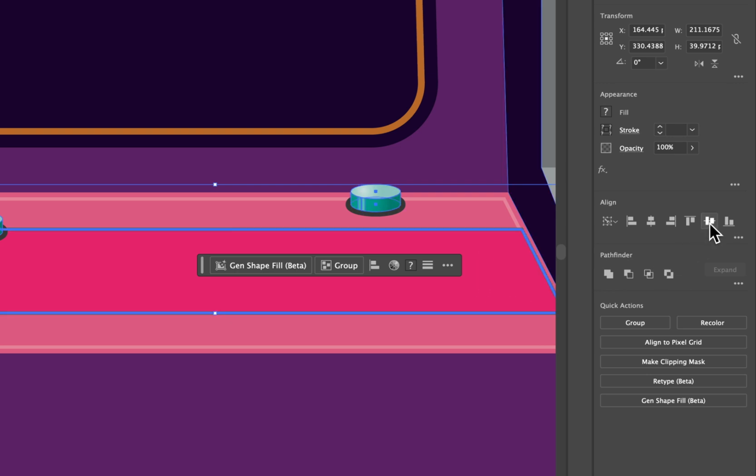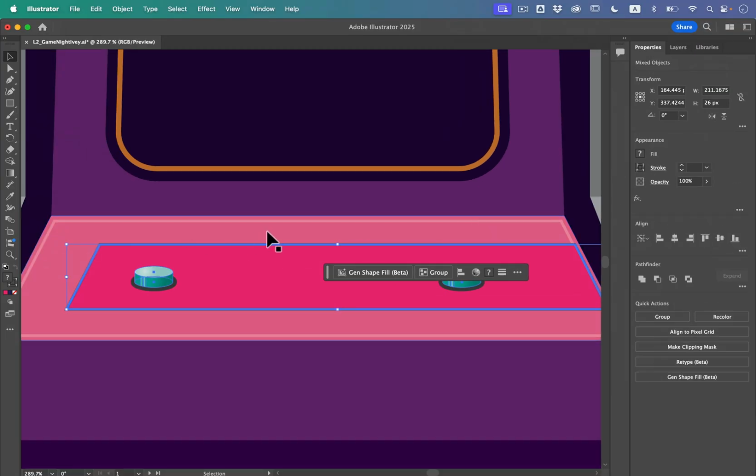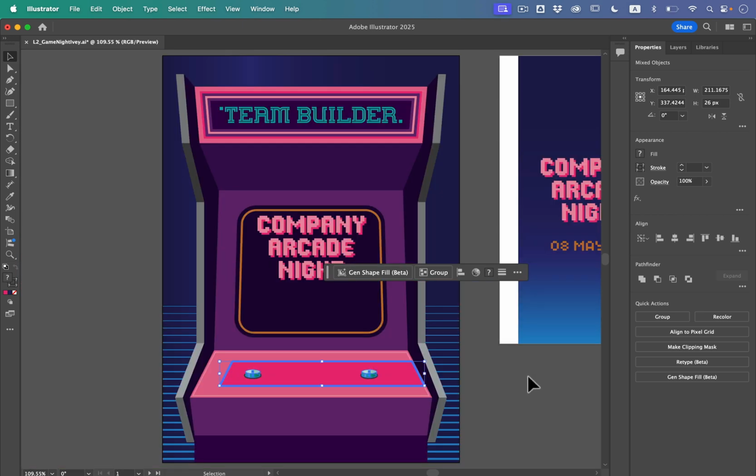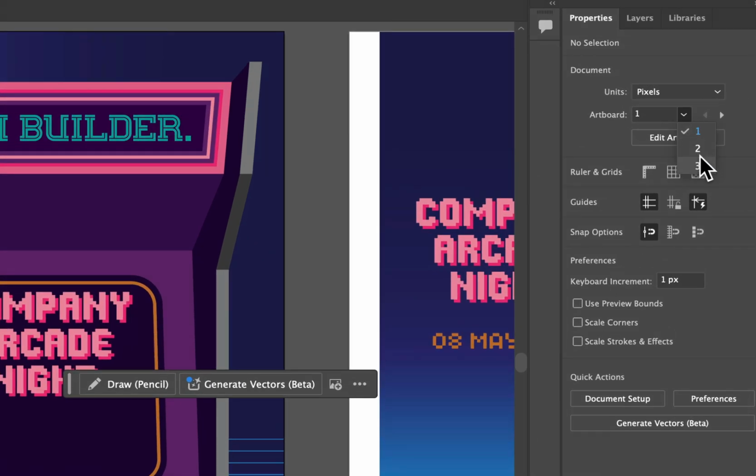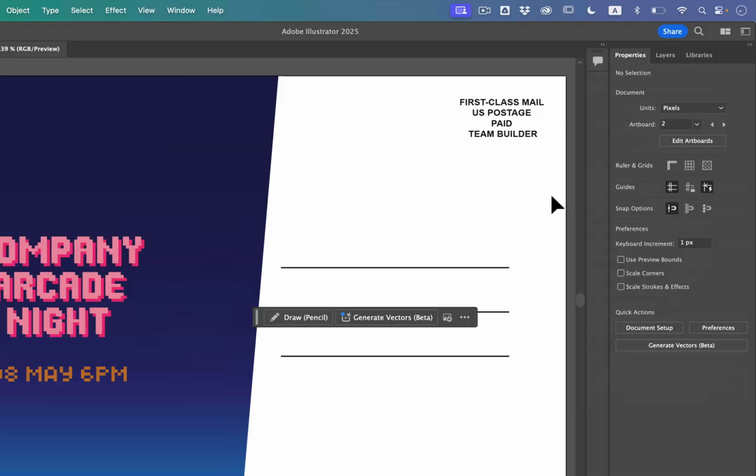Now, when we go to align them, and we'll align them vertical center, all of those will be dragged down and be lined up nicely in the middle of that single object, and that object won't move at all. So a key object allows you to do that. Now, this type of alignment also applies to individual anchor points. If we go over to our Properties panel one more time, this time let's go to the second artboard.